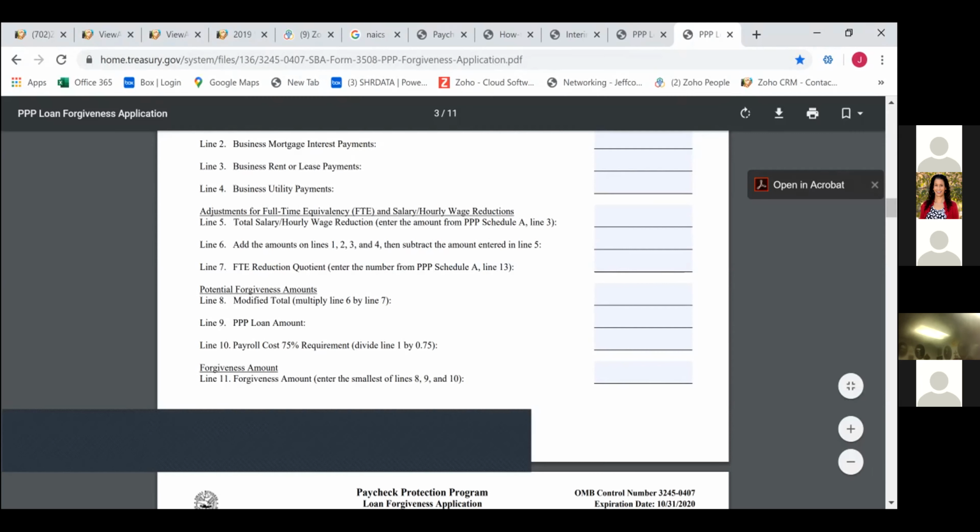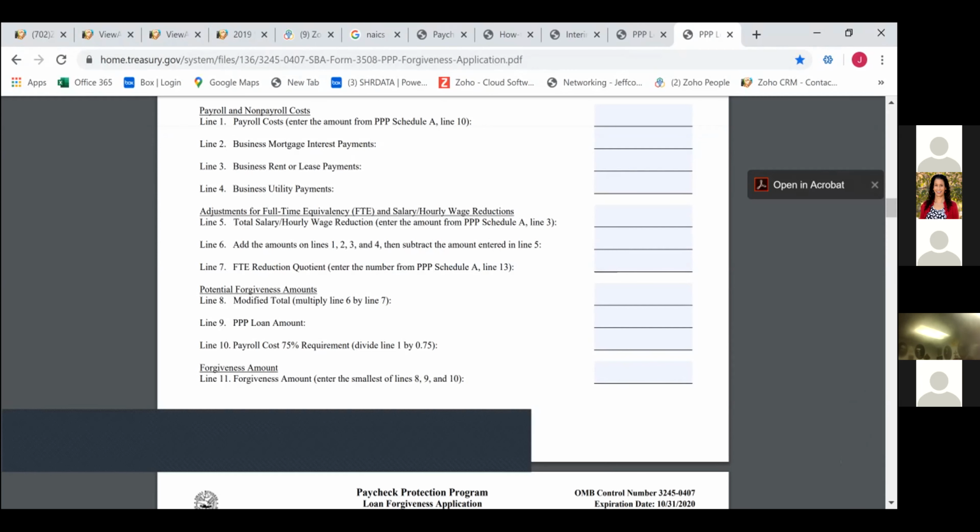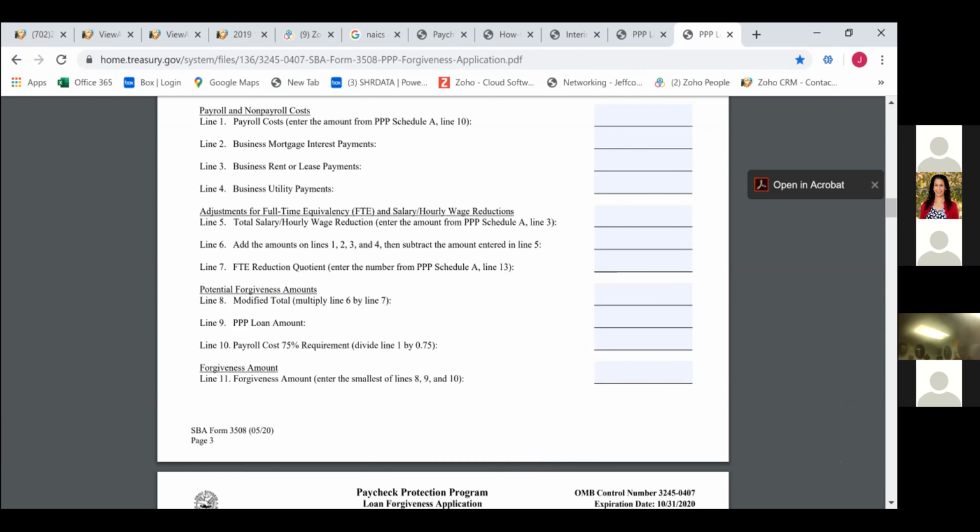And Lou, you're exactly correct about the 15,385. That's my read as well. The reason for that number is the CARES Act says that business owners can only pay themselves or their employees up to $100,000 cash compensation per year. Benefits are not included in that amount, but $100,000 is the most that they can pay themselves. $100,000 brought down to an 8-week period mathematically becomes 15,385. That's the reason for that number.